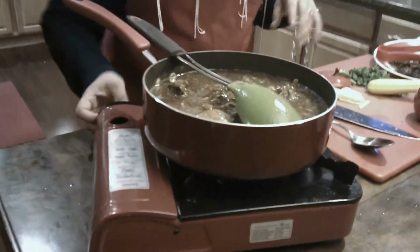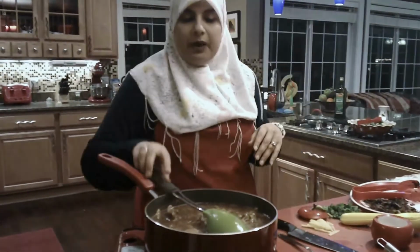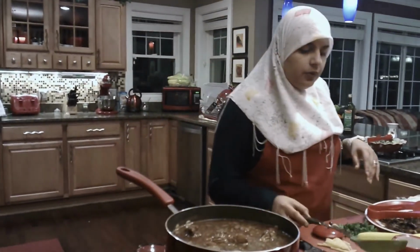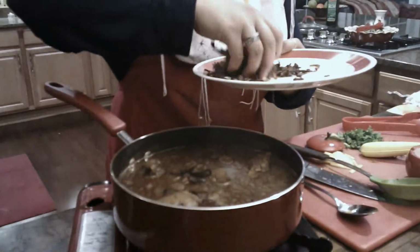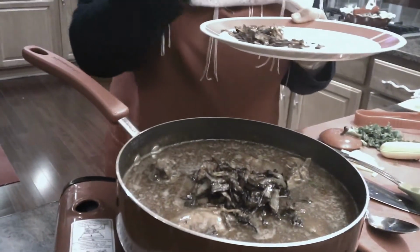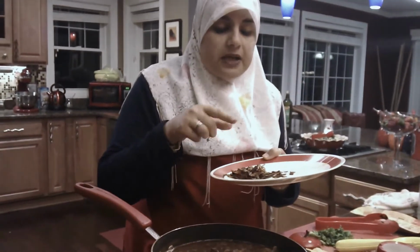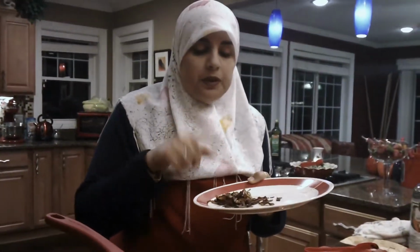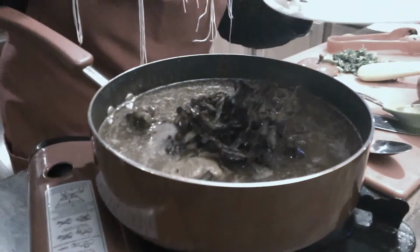All right, so now all we have to do is garnish it. I think I'm just gonna leave it in here because it looks so beautiful in here itself. I'm sorry, that was my microwave beeping. All right, so to this, I'm just gonna take our onions. I'm gonna add our caramelized onions on here. And I'm telling you, these onions are so crispy and so good, they're so sweet. In fact, I've just been thinking about making another video on making a grilled cheese sandwich with caramelized onions and kale. So make sure you tune in for that one. Amazing. Oh, so good.